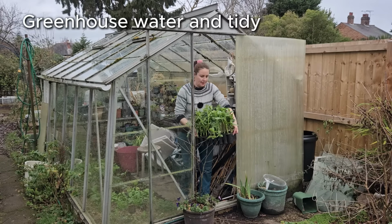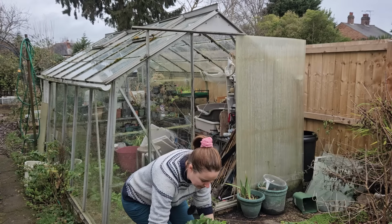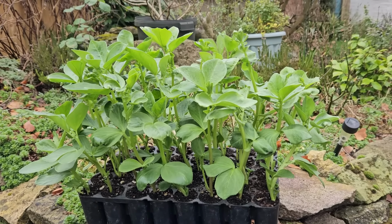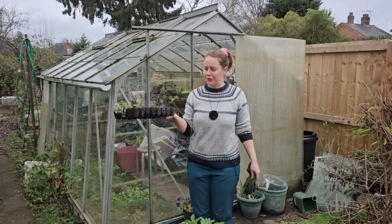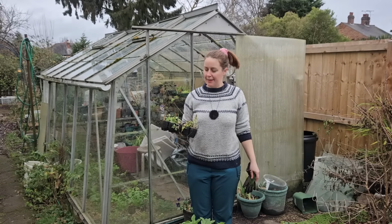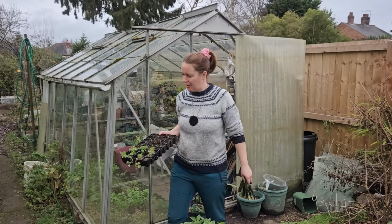The broad beans can come out because I've been hardening these off. So this wind will do them good, make them a little bit stronger. And then I've got these violas taking up just those few cells in this tray. And I want this tray, I'm going to need it for tomatoes soon. So I'm just going to stick these out in the garden somewhere.